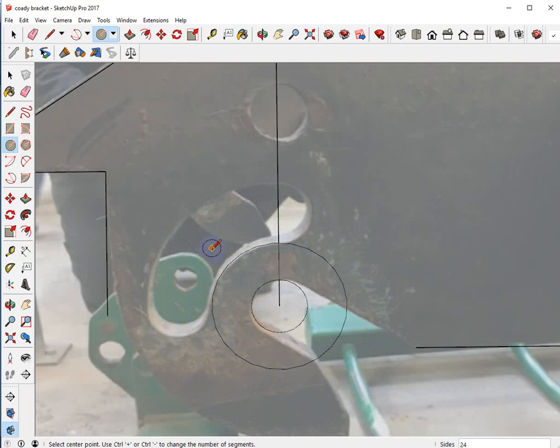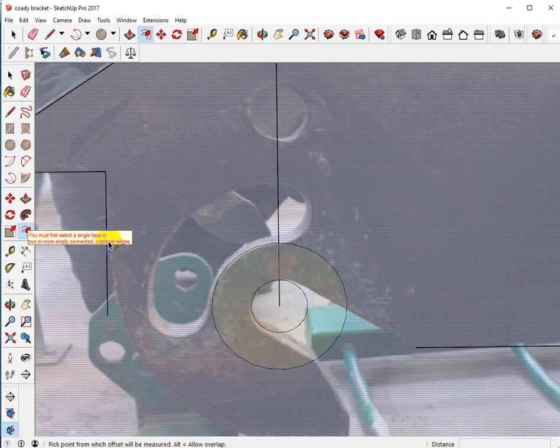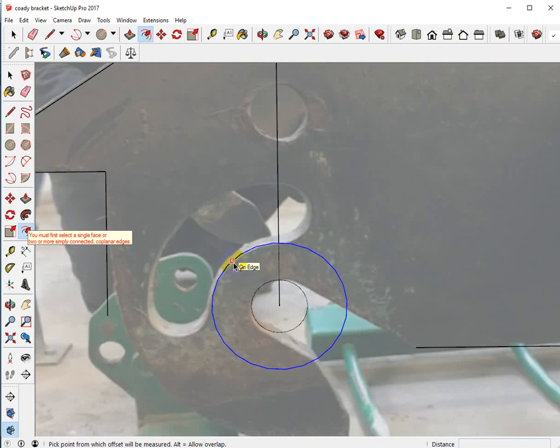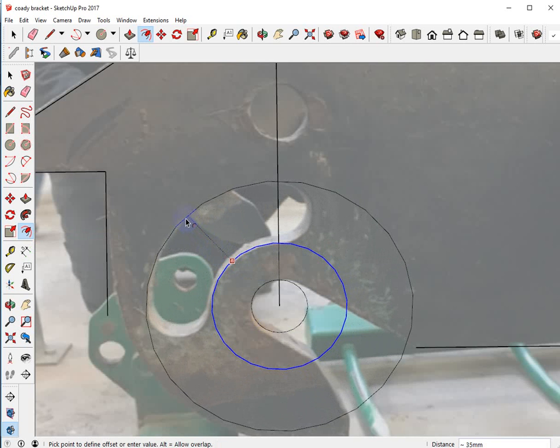But if we knew the dimension from here to here was, let's say, 30 mil, we can actually use this tool here, the offset tool, and I'm going to select an edge that I want to offset. I'm going to offset this, and I can offset that, look there, by 35 mil.